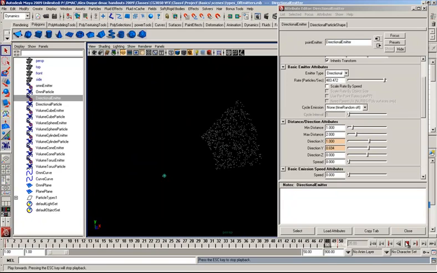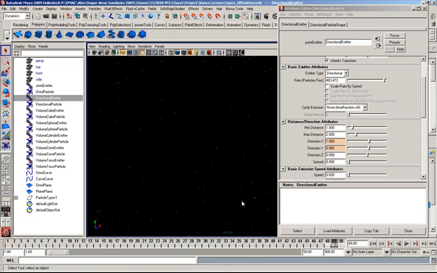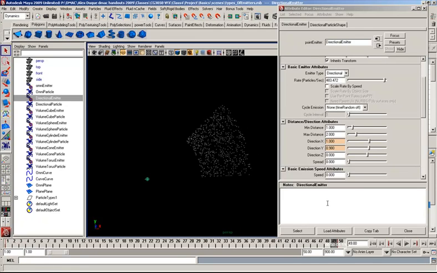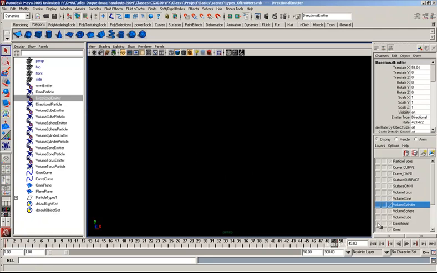Isn't that neat? And of course that is the amount of particles that it's doing. Alrighty, so that is that emitter. Let's just hide this.